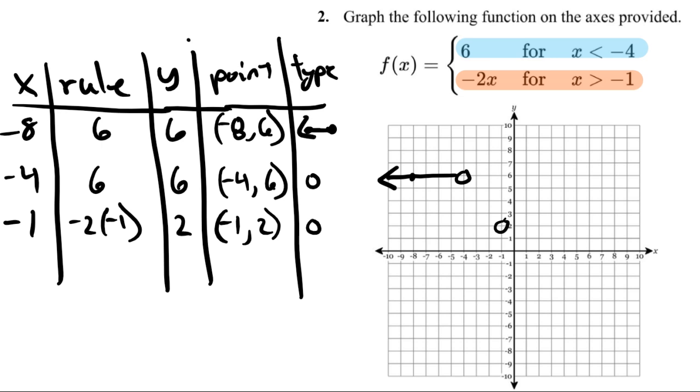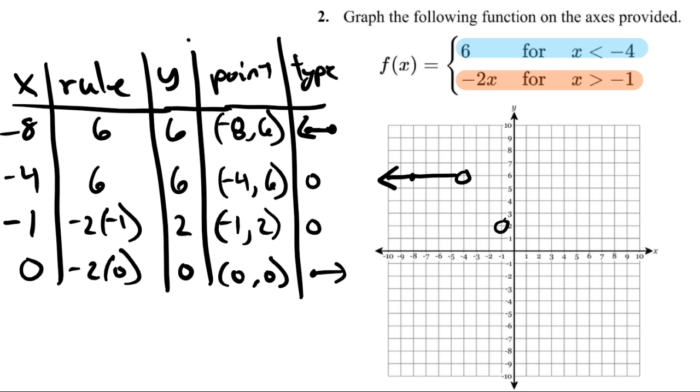Okay, let's pick a point to the right of it, because you're saying x is to the right of -1. So any number on the right, we can use 0. 0 is easy. Okay, let's plug in 0. So that's -2 times 0, which is also 0. So 0, 0. I know that 0, 0 is a point on the line, but I also know it's everything to the right of 0, 0. So we're going to go right of that.